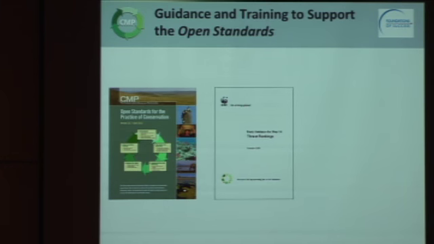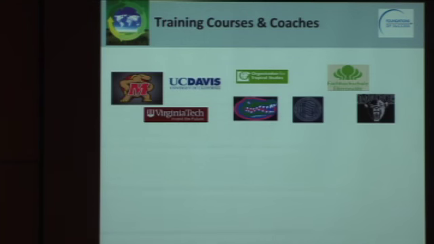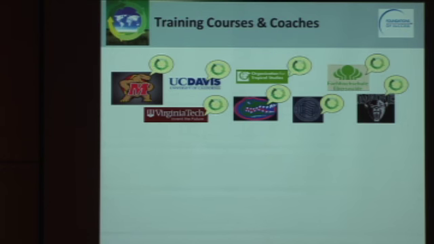There's lots of guidance that different folks produce on how to do their steps, like threat ranking. And we have tons of workshops. That's on the floor of a hut in Papua New Guinea. That's in Switzerland somewhere. But we're going through these processes of coaching people how to go through this process. This may be of relevance to folks in this room. There are lots of training courses and coaches in how to do the open standards. In fact, you can now go to about 15 universities around the world and take a course in the open standards and graduate knowing how to do this stuff. So all these folks are now learning how to speak open standards language.